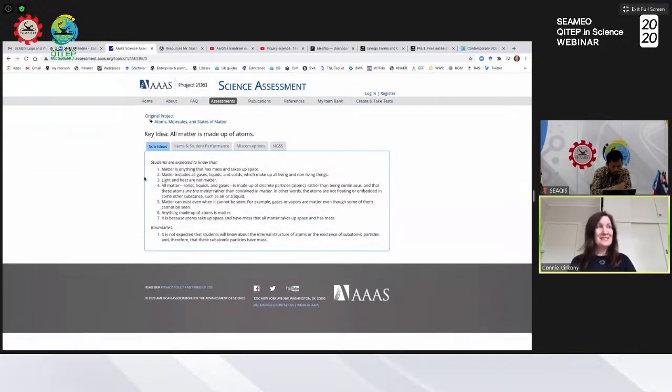Sorry, I'm skipping back a little bit. These are main concepts, or I guess higher-level concepts related to matter, but you as a teacher, depending on the topic that you are teaching and the level, whether you're primary or secondary, this is where you come in and make a decision. What are the key concepts you will focus on when you're teaching?